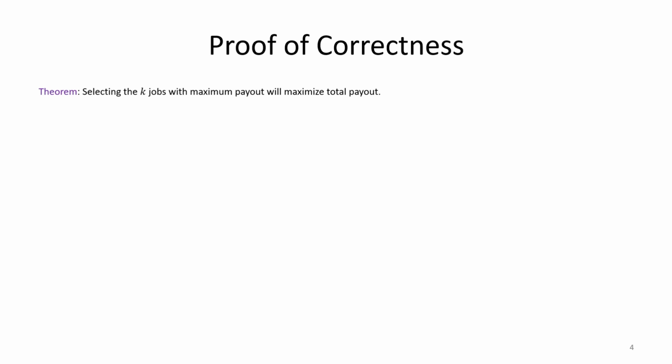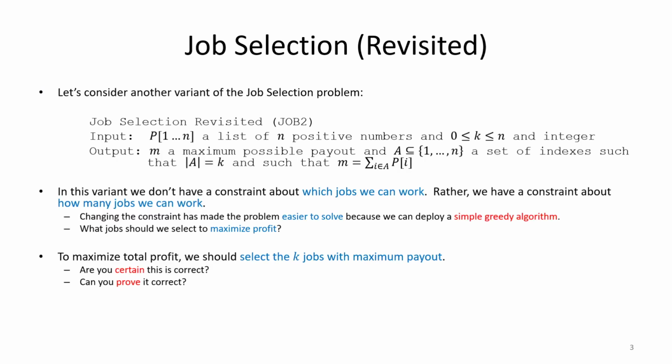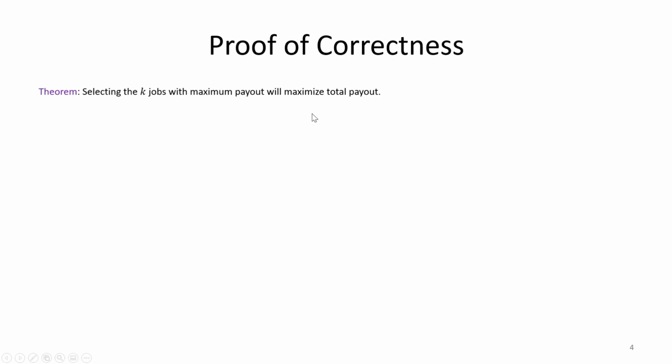And then the next bit, will maximize total payout. That part of the proposition, the assertion, is saying basically it will return the right answer. It will return the correct output. And it might be worthwhile to just go back here and say, well, what is that? Well, that is the maximum possible payout. That's why I used the phrase over here, maximize the total payout, because we stated in the problem statement that that's what a correct output looks like.